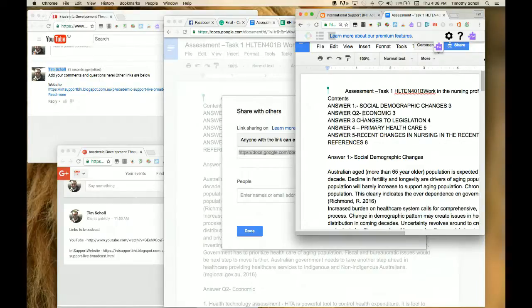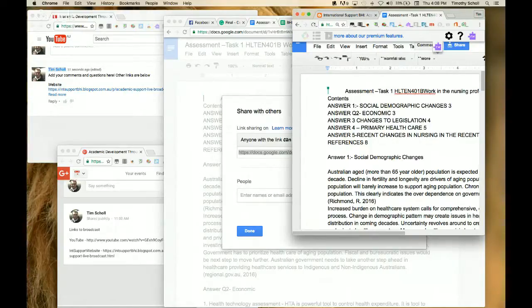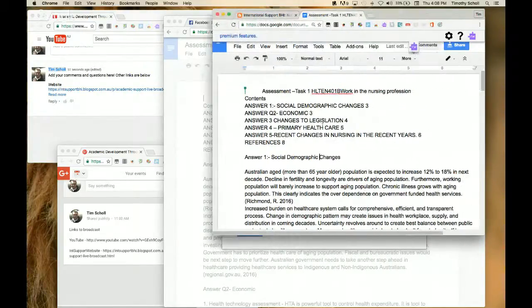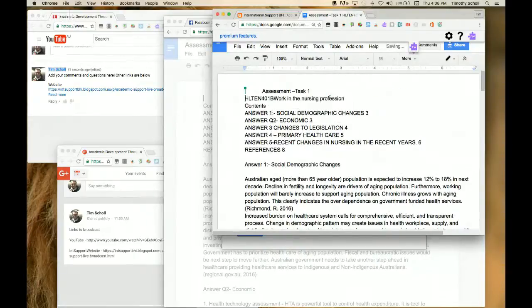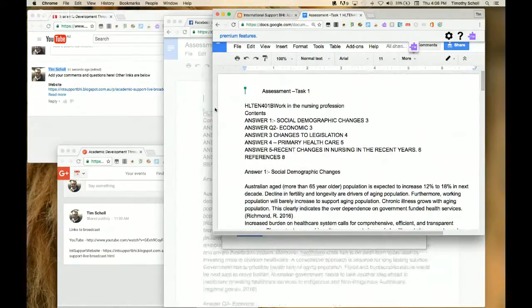Because you can share amongst groups or you can share it with me. And, you know, feel free to jump in on that link because I've allowed it to edit. So feel free to jump in on that link now and just type in hello world or, you know, hi Tim, this is me or something like that. But basically, you could share this work with anyone that you want to be able to edit the document, or you could share it with me.